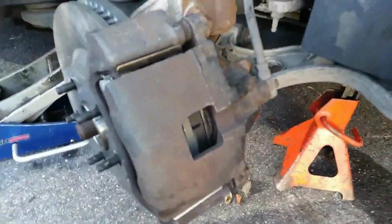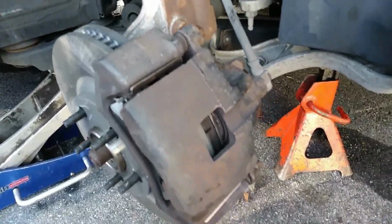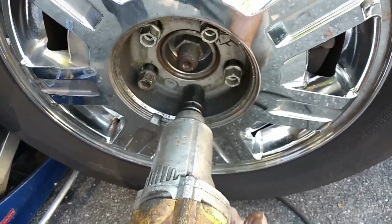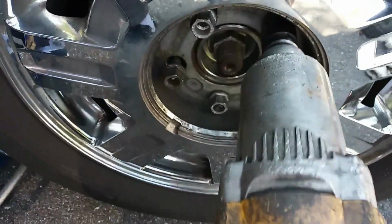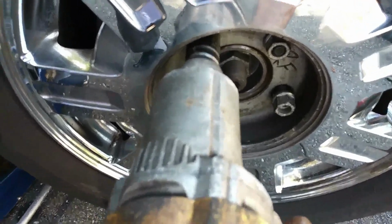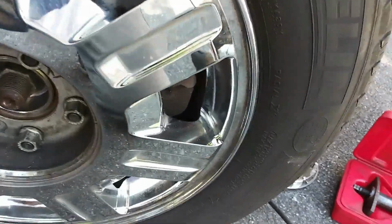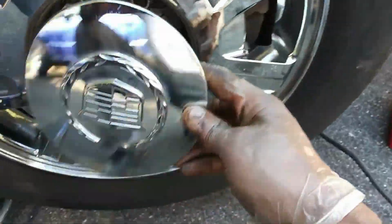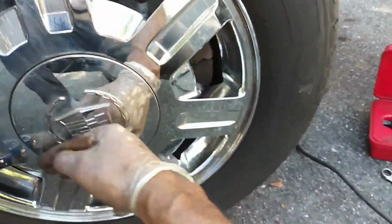And the same thing I do on this side is the exact same thing I'll do to the opposite side. So I don't really need to show you, being that you're just doing the same thing on the other side. Put our wheel back in place, tighten it up. Lug nuts are tight. Put your center cap back in place.